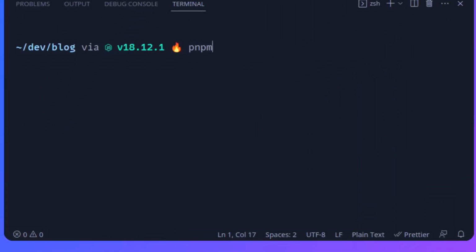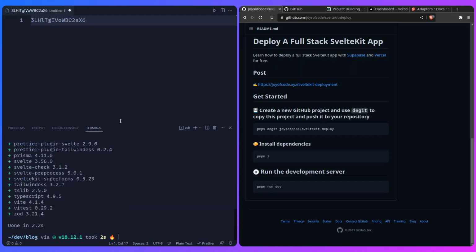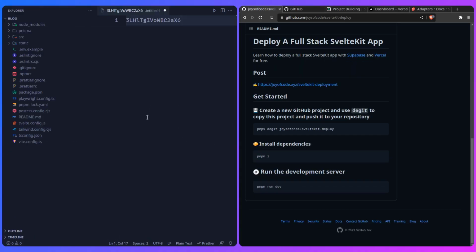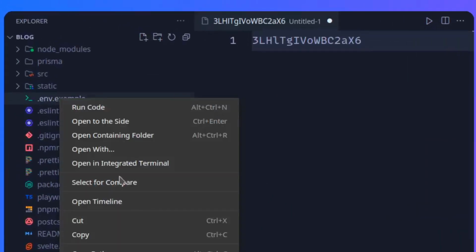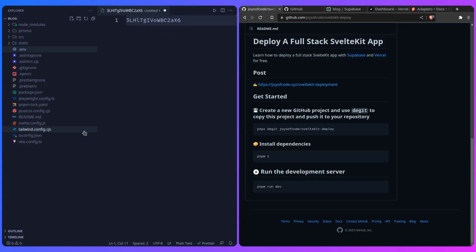Let's install the dependencies. And of course you can use any package manager you want, but I highly encourage you to use pnpm. So this is great. And now if I close the terminal, you should see here is the project. So we need to rename this environment file to .env, and be careful, do not leak this to anyone. This is very important. And this is only required for local development, because later when you host it somewhere on Vercel, you need to enter your environment variable in their dashboard.